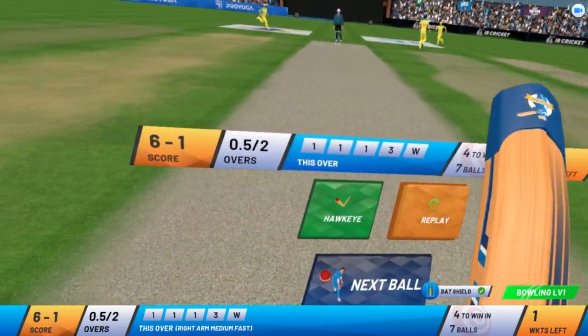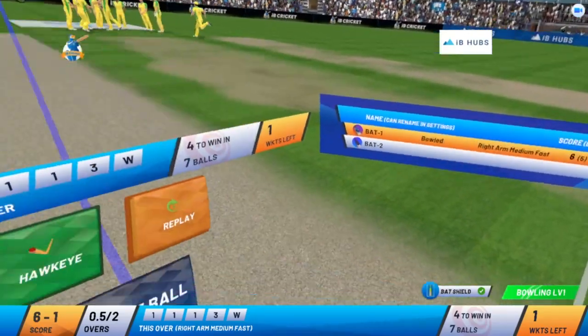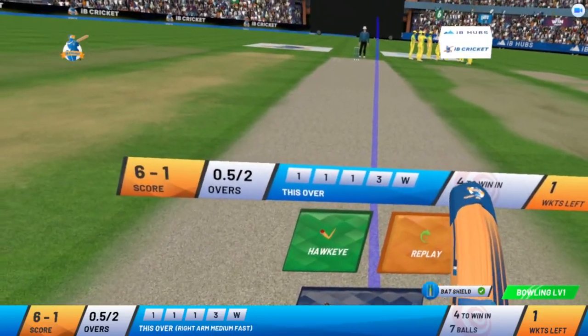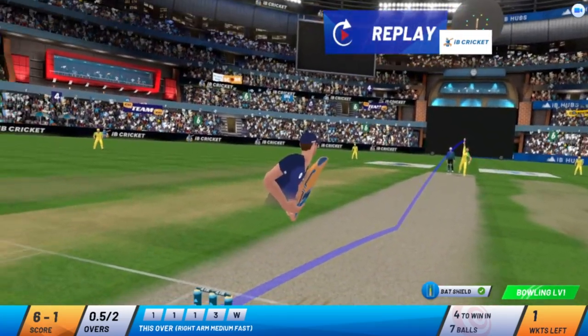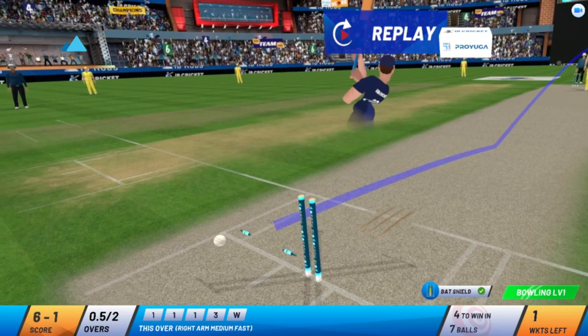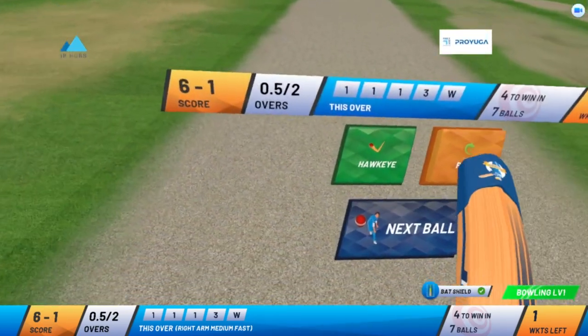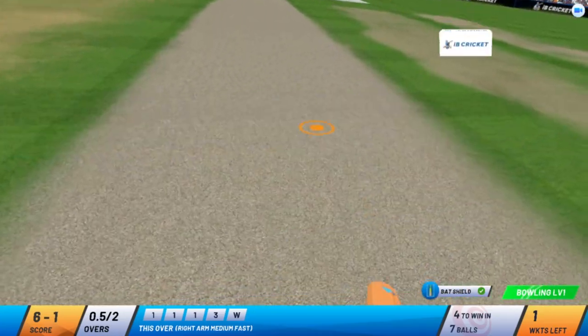Oh! What happens if I see the Hawkeye? Woo! Completely messed that up, didn't I? What happens if I look at the replay? Can I watch myself? Oh! This is the replay of the previous ball. Look at the wow, that was terrible. Okay. Way too late. Shit, I've only got one wicket left.